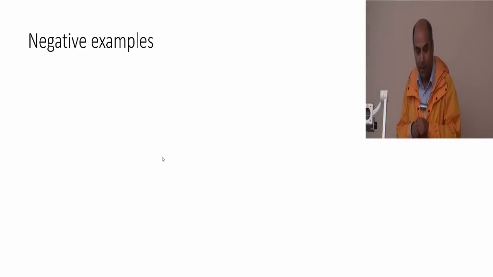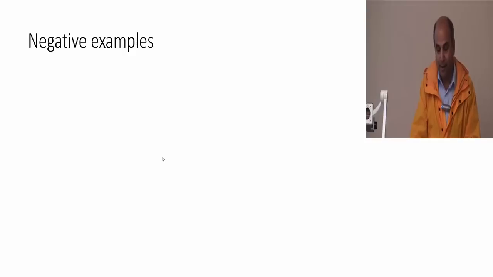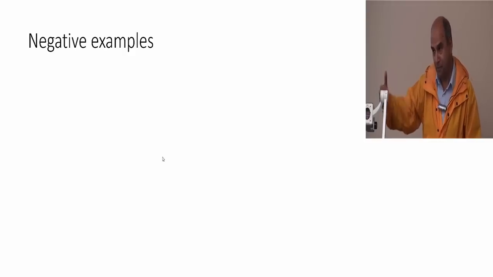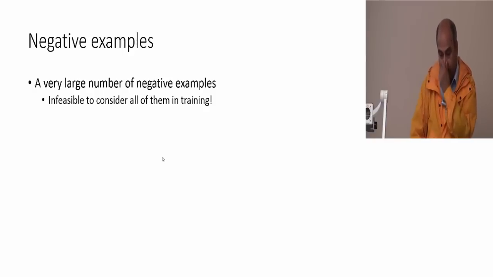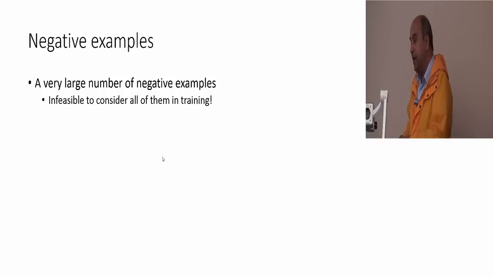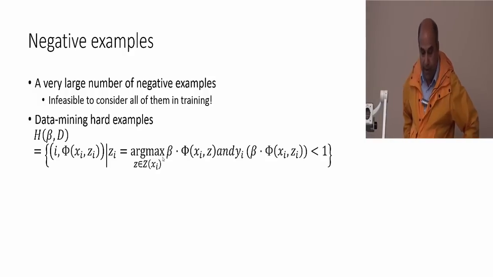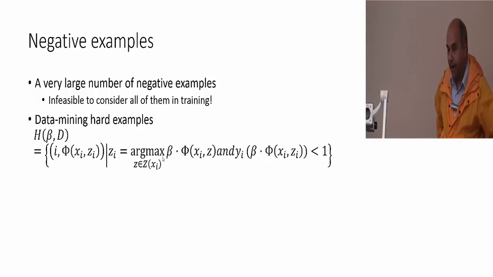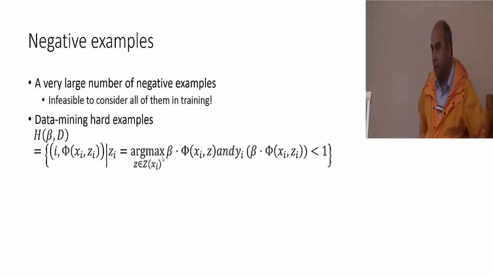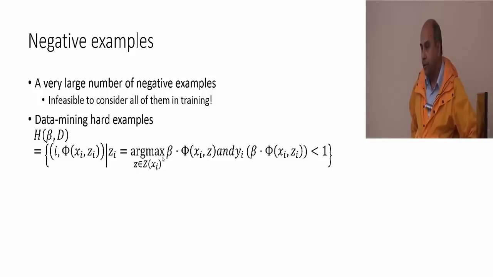So now the other thing we are going to do is for negative examples. This is what we did for positive examples. Now for negative examples, there can be lots of them. Any window which is not human can be used as a negative example. There are many, so that's a problem. So this is the technique called hard negative. We want to find out which are the hard negatives, the difficult negatives, the problems, and we want to somehow use them to improve our classifier.